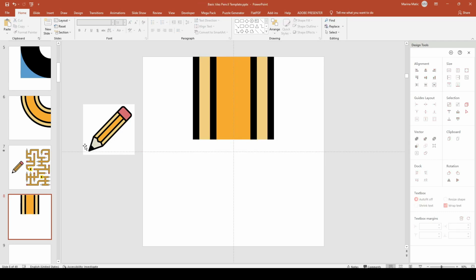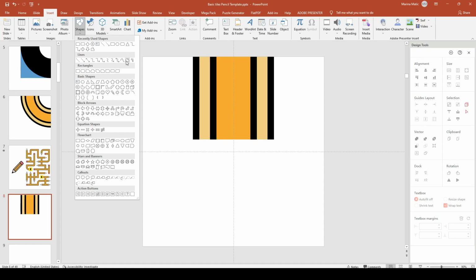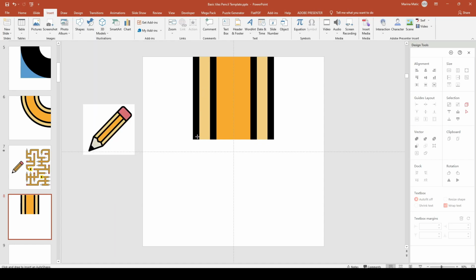Okay, now I'm going to make the tip of the pencil, and for this I'm going to use the shapes. Where is it? Freeform shape. I'm going to select freeform shape. So I'm just going to start clicking. When you're using freeform shape, you can move the points later on, so it doesn't matter. So let's start clicking here, here, here. Okay, let's go here, here, and here, and this is going to be the tip.